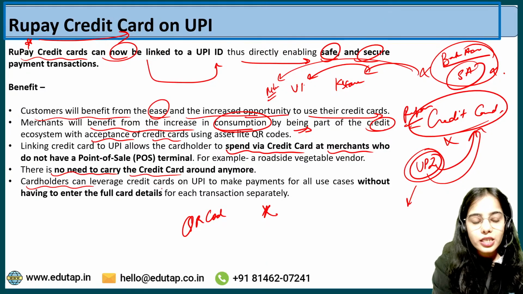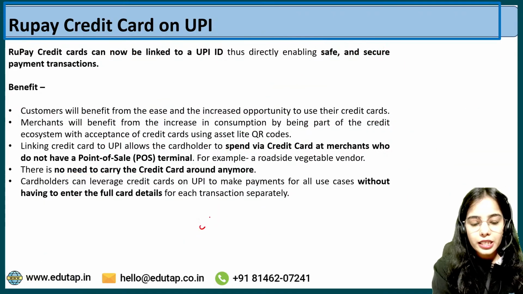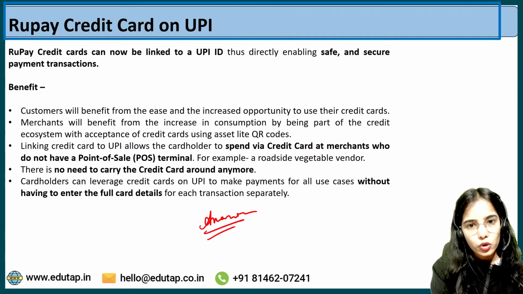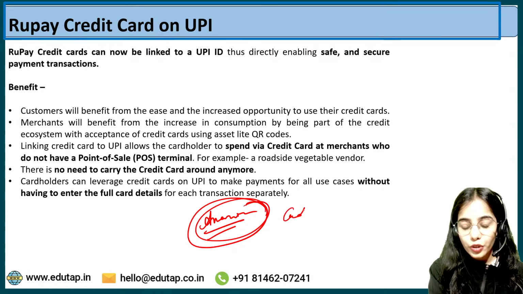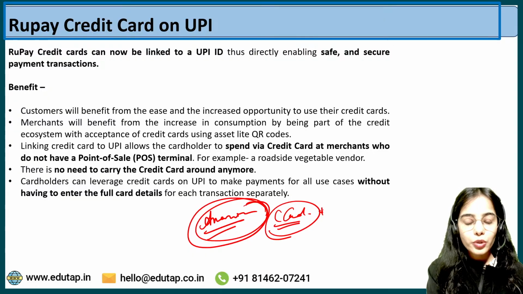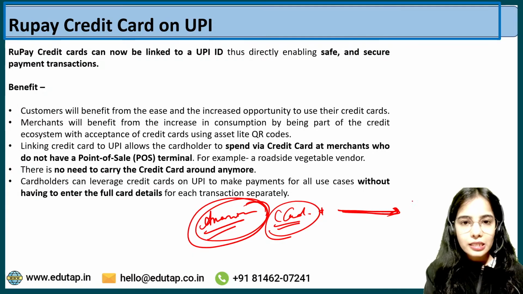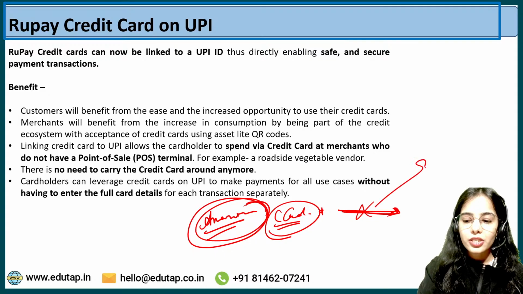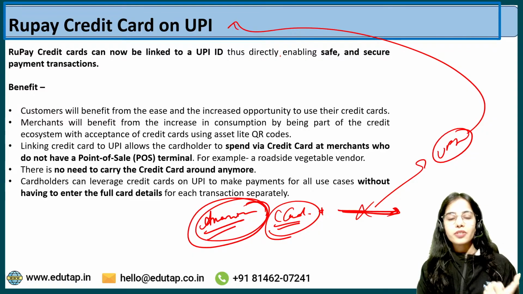Card holders can use the credit cards on UPI to make payments without having to enter their full details. Like let's say you want to buy some product from Amazon, you want to buy a dress, or you want to buy shoes from Amazon, and you have to pay through the credit card, because again, let's say you do not have enough money in the savings account. Okay, so you have to make the payment through the credit card, but you have to put in the credit card details, you have to put in the CVV, the details of the card. Instead of that, you can just transact through your UPI that is connected with the RuPay credit card. So it has made things very easy for the customer.